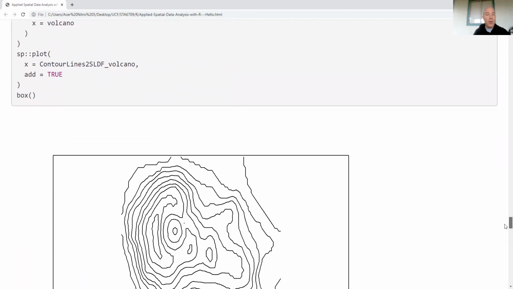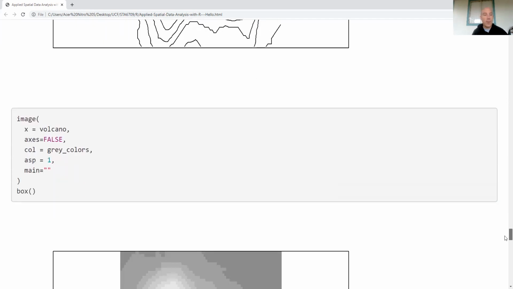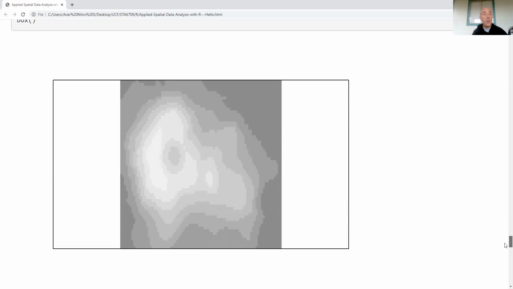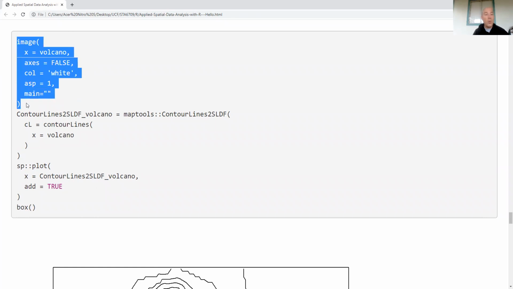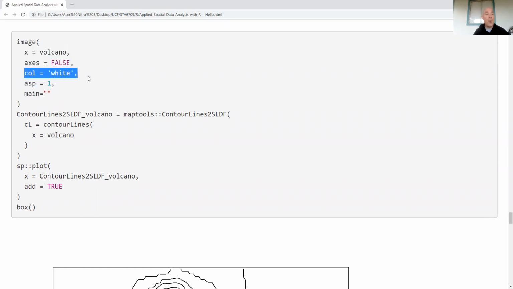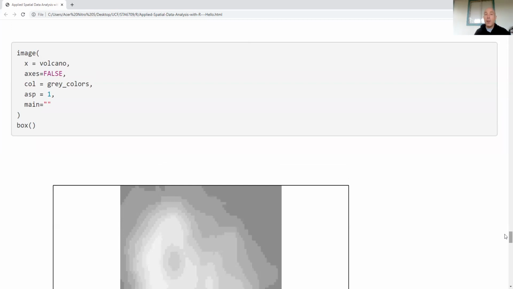All right, so now I can take a look at just the contour, if I want to just look at the contour plots. And here I can look at just the gray using the commands. So here, to get just the contours, I took the same code, but this time I put the color as white instead of having grays distinguishing elevation. And then I just slapped the contours on top of it. Boom, easy peasy, lemon squeezy. And then here, I'm just taking the same plot I did two plots ago, but I'm not putting a contour on it at all.